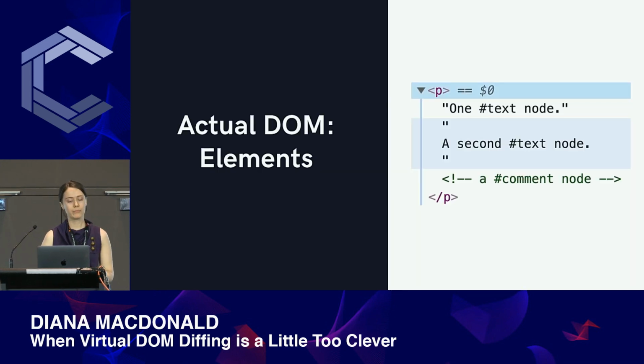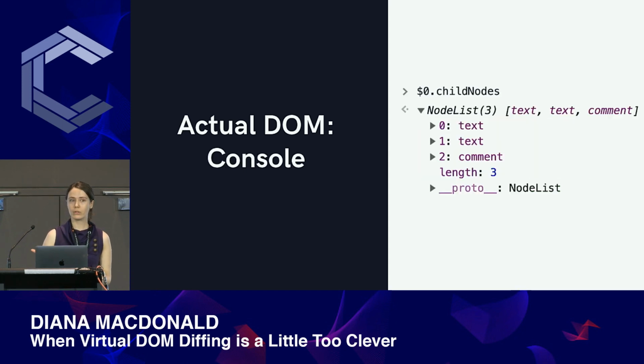The actual DOM, the document object model, includes elements such as paragraph tags that may contain nodes like text nodes and comment nodes. And here you can see I've arbitrarily split a whole piece of text across two text nodes. And this can happen for all different random reasons. But you can also look at this in your developer tools on the console using child nodes to actually see we do in fact have two text nodes and a comment node here. This is a live node list of the paragraph.